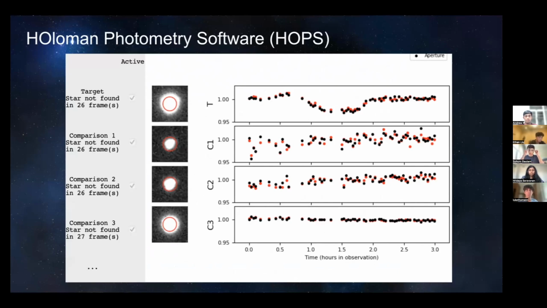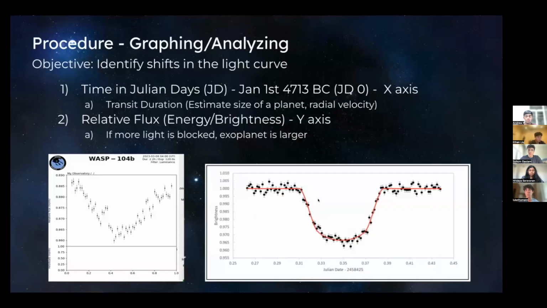and it should identify dips in the brightness that each star is emitting. And as you can see, with the target star, as it goes through these 85 images, it identifies that there is less brightness at some points, and this is the dip we're looking for. Whereas in the reference stars, it's sometimes noisy, like this comparison star, but it's supposed to be like this, where nothing's happening to the star.